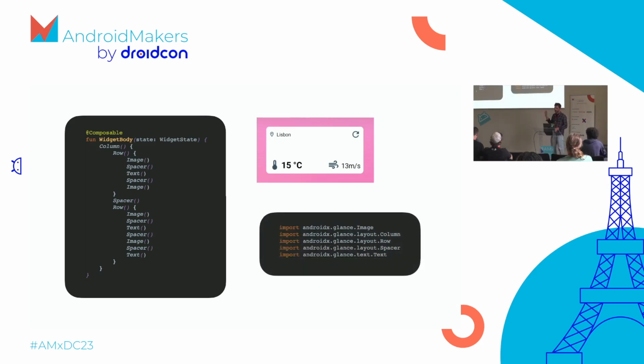But there is a very important thing to note, that all those components are coming from a different package. And this package is androidx.glance. And the reason I'm pointing to that is that the column has the same name as the column from Compose. But if you use this column from Glance in your activity, the app will crash. So my advice is to create a separate module just for Glance, because then you will not mess up with libraries.